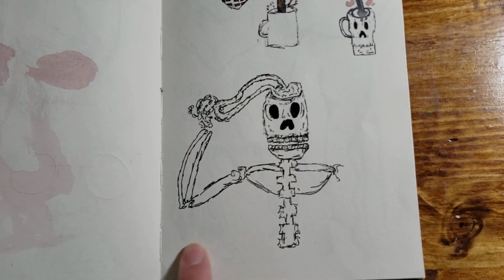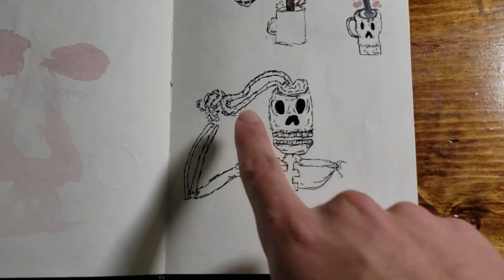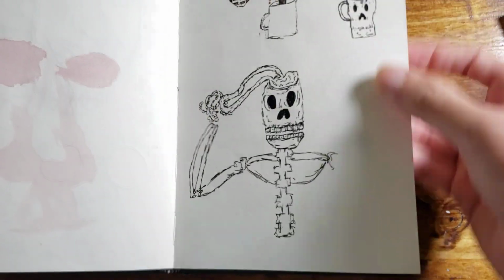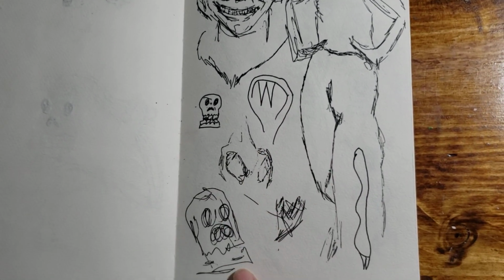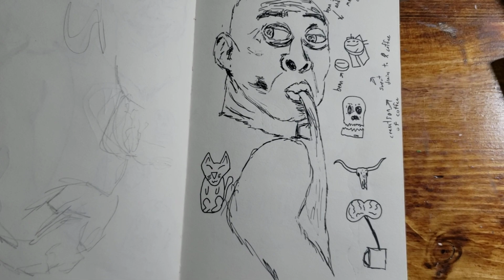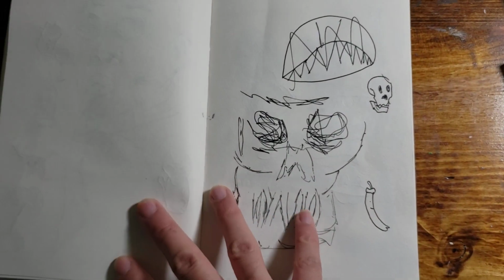And then this is my thing. I like to unwind my mind as a creator. That's what I go by, what I swear by. So this is kind of what's happening. He's just unwinding his mind. Didn't really finish him, but oh, and then I started working on other things. Scribble. I think I was trying to make a Kobe. Looks horrible. Concept here. A lot of stuff going on.